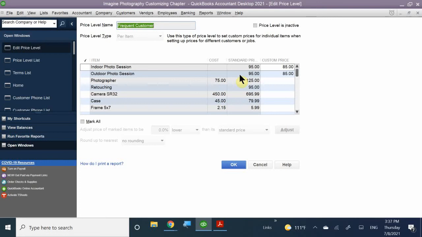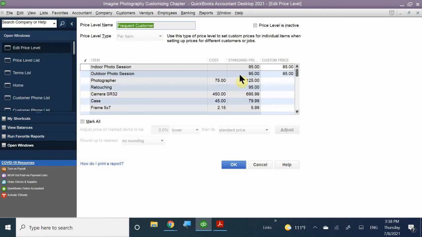So that's what this diagram shows you here. This is an actual amount, it's not a percentage. This one is a per item discount. So in this case, I'm not saying that they get to receive a 10% discount. This one is they're receiving $10 off. So that's the difference when you are setting up your price levels here, is that you can choose, are you going to give them a specific percentage, or are you going to give them an actual per item listing?